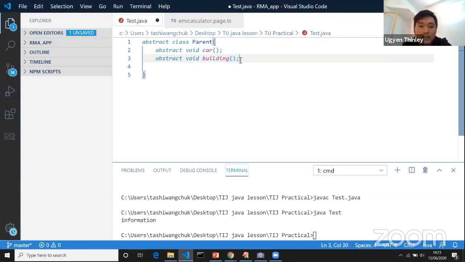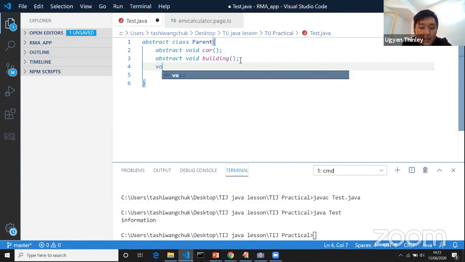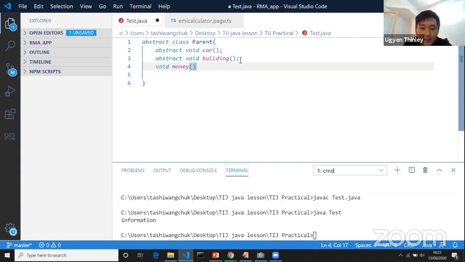An abstract class may contain a normal method as well. So if I declare a normal method, void money, this is a normal method. In a normal method, you will have a method declaration and a method implementation. So let's keep this as a method implementation.